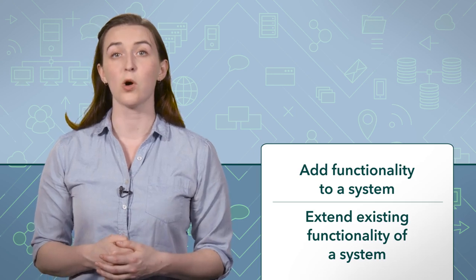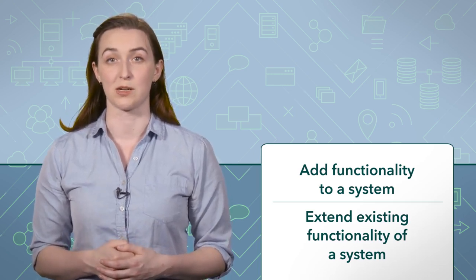An interpreter allows you to add functionality to a system, or extend existing functionality of a system. This is done by composing pre-existing functions together in a specific sequence in order to create something new. These pre-existing functions are defined by the system architecture and offered to the user. The developer thus avoids the need to implement all possible combinations of functionality.